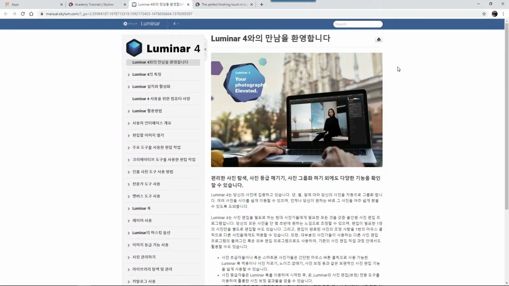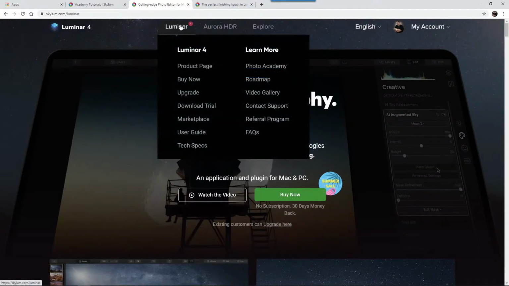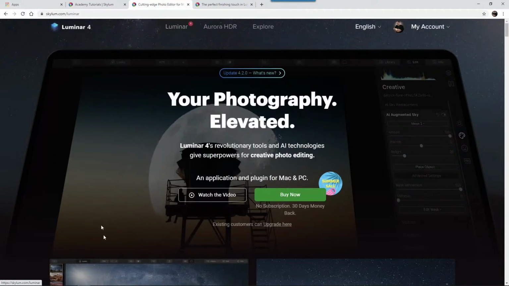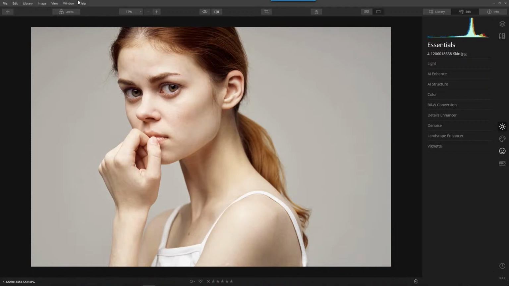Actually, I have it in Chinese. So why do I have it in Chinese? It's interesting. I wonder where I put that. I'm not quite sure why I have my language set to Chinese. In fact, look at this. If I'm inside Luminar, Help, and here's a user guide right there.